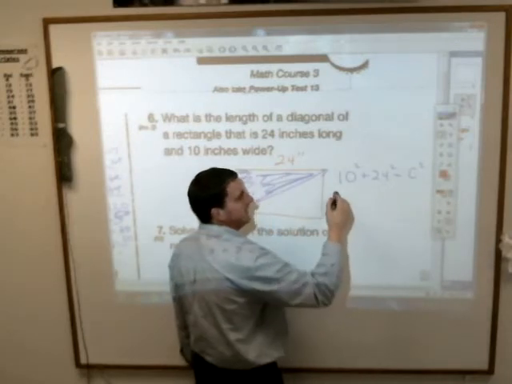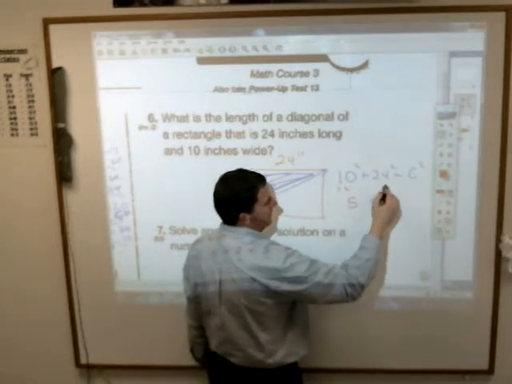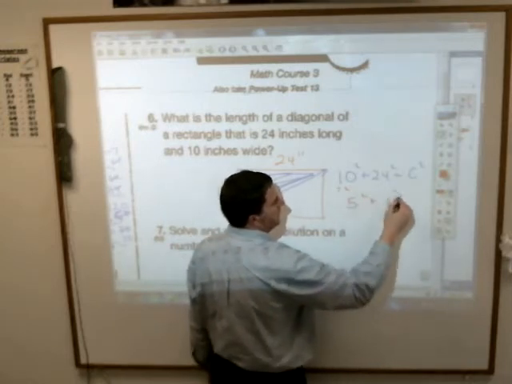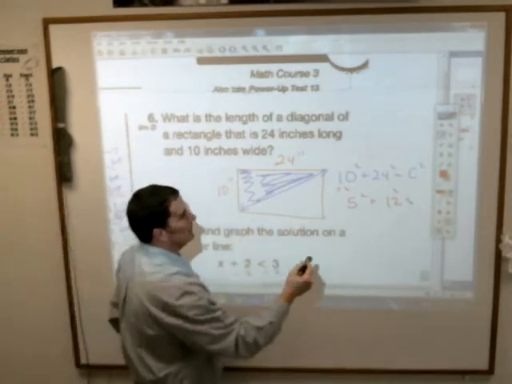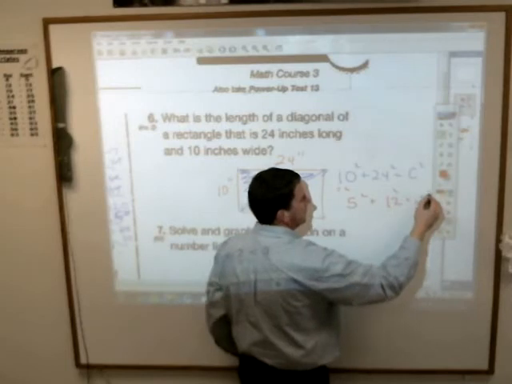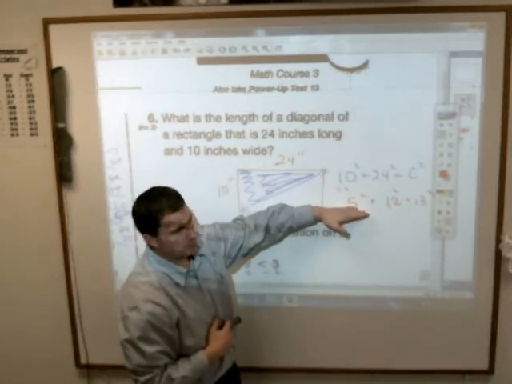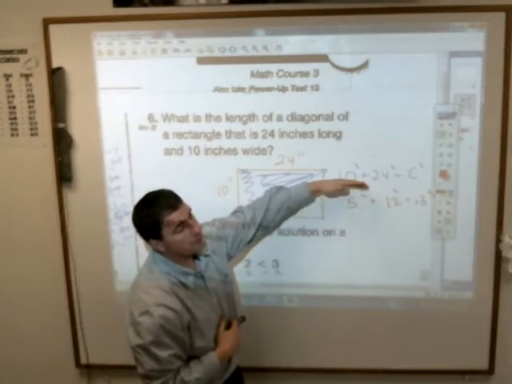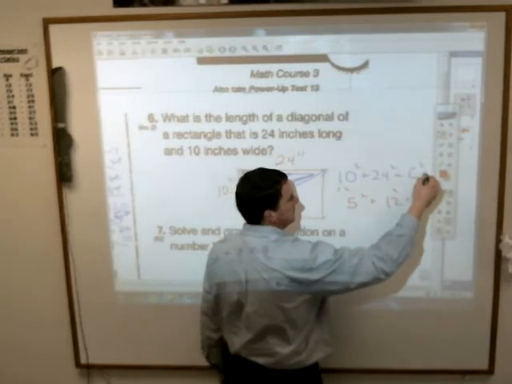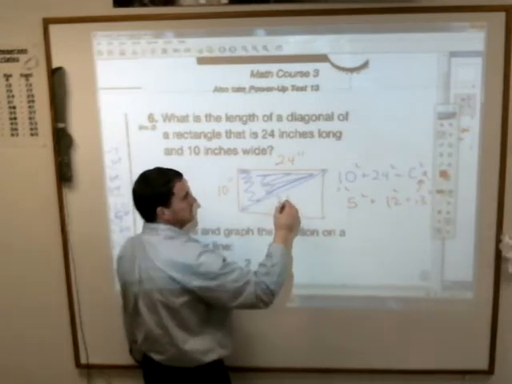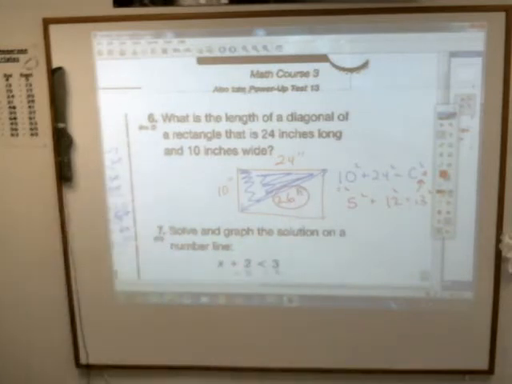Right, but then you check to see if this is proportional to something. You cut them both in half, divide them both by 2, you end up with a 5 and a 12. Is there a 5-12 triangle up there? 5-12, the other one needs to be 13, but you have to be careful with that because the answer is not 13. Since you divided by 2 to get the right proportion, you have to go back and multiply by 2 to get what it should be in the actual thing. So it's actually 26. 26 inches would be the diagonal. It's a 10, 24, 26 triangle.